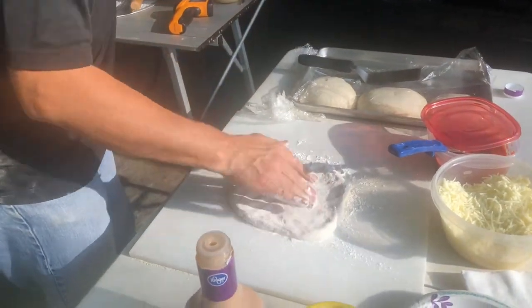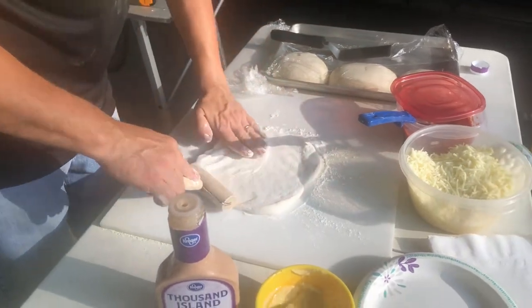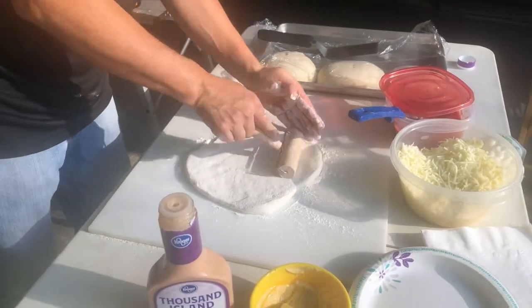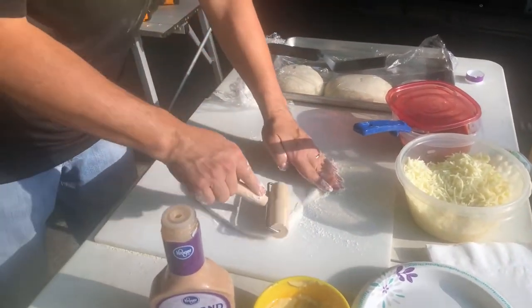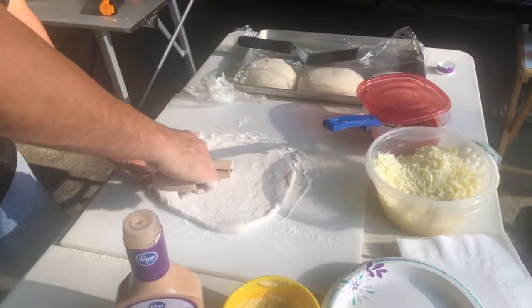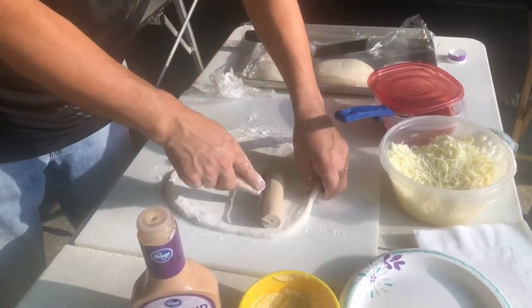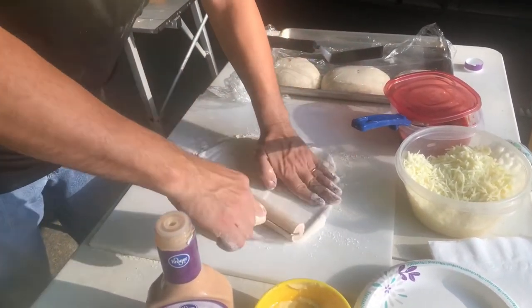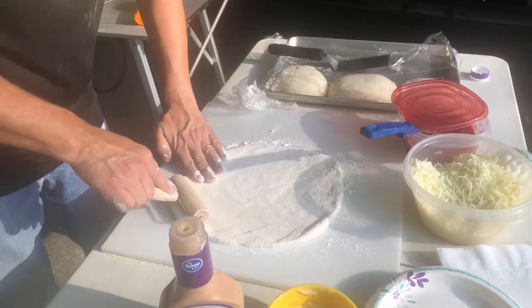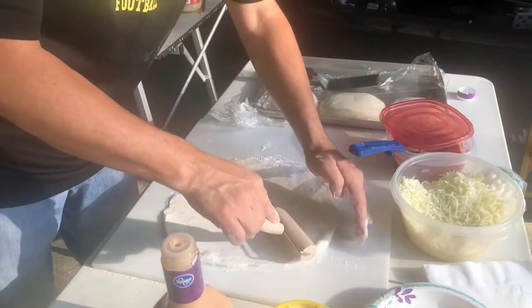So here I'm flattening out some gluten-free flour dough that I made. And I'm using a little roller because you can't really stretch it because there's no gluten. So you got to flatten that with a roller, get it nice and thin and even. If you're doing it this way, make sure that you have your board well floured because that stuff is very sticky.